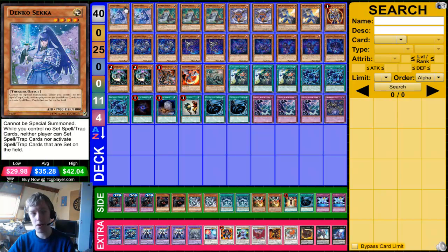I feel that now, with Necros being out, and them not using a lot of traps, and Shaddolls not doing that either, it's become a little less useful, but at the moment it's still in. I haven't actually faced any Necros yet, not with this deck. I faced them once with Cliffords, but I won that in 2 turns because OTK. But anyway, for now Denko Sekka's in.